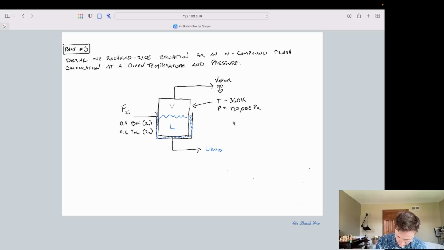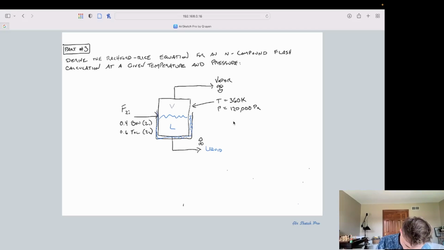And then how do we regulate the pressure? Well, we would have little valves, flow restriction valves, so we can have a pressure drop across the valve, meaning we can have a higher pressure on the front end of the valve. Those are just ways that we can regulate our temperature and pressure to where we want it. In this case, we know our given temperature, our given pressure, and our feed composition with our benzene and our toluene.